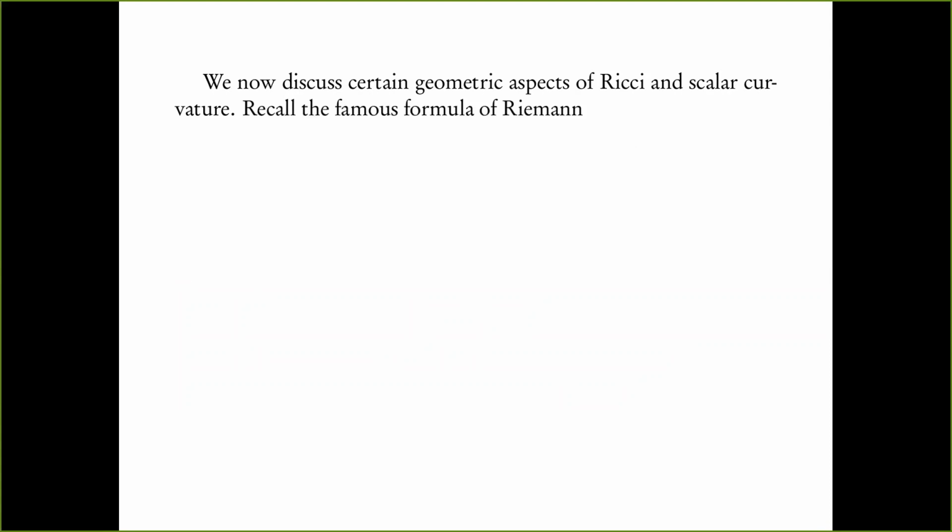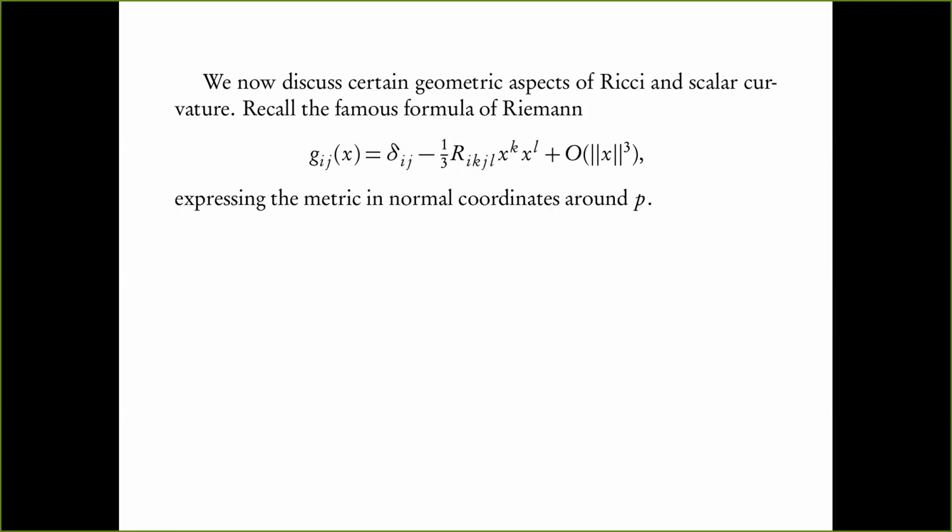Okay? So recall this famous formula of Riemann, which we had talked about in one of the previous lectures. It was this, right? So we can take the Riemannian metric, look at the coefficients g_ij, which are nothing but the Riemannian metric evaluated at del by del xi, del by del xj, and expand it in the Taylor expansion. It looks like the following. It's delta ij minus 1/3 of the Riemann coefficients R_ikjl xk xl plus order 3 terms. Okay. The crucial thing is this is not true for any arbitrary local coordinates. I said that last time and I'll repeat it now. This is only for normal coordinates around P.